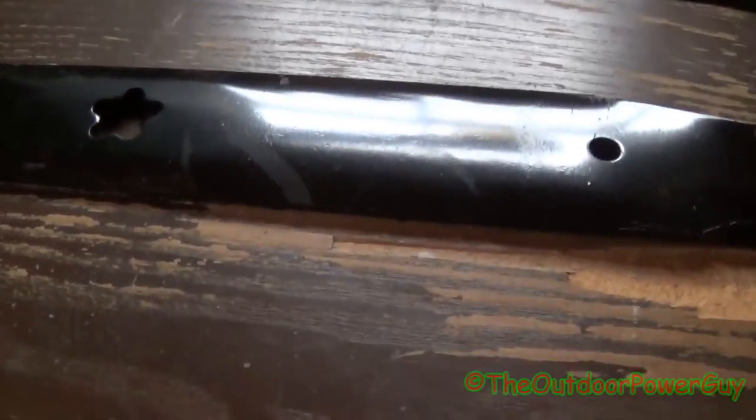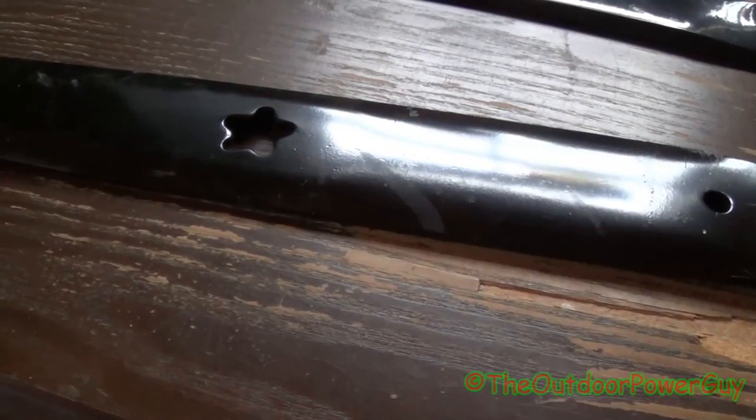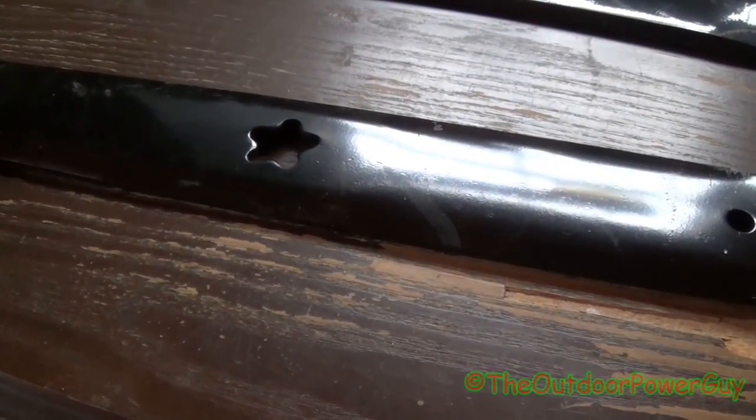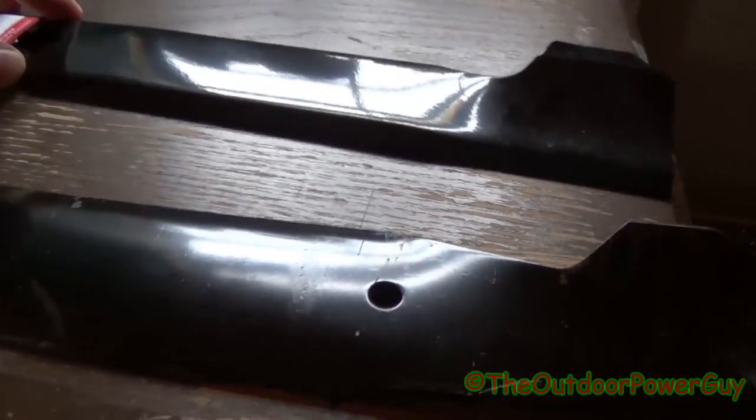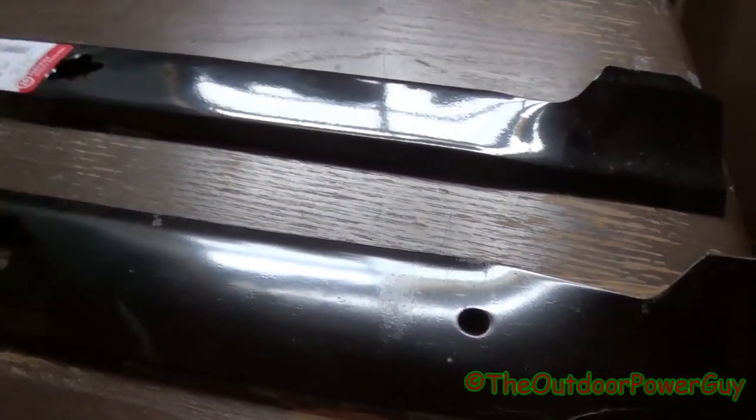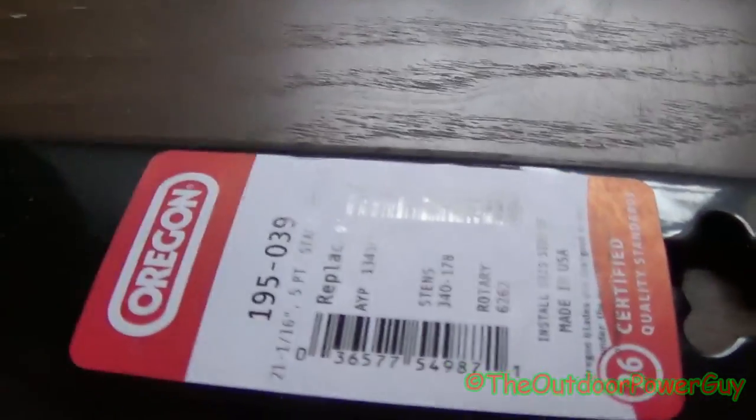This blade is good for bagging or side discharging applications. You cannot use it with mulching because that can damage things and tear up the deck and it wouldn't work right. Alright, in the back here is an aftermarket blade, a heavy-duty version of the aftermarket blade.